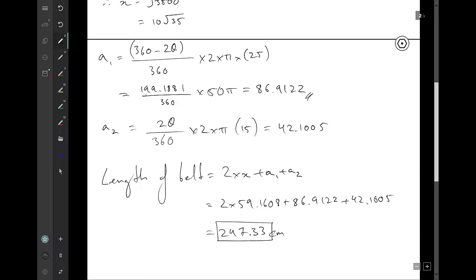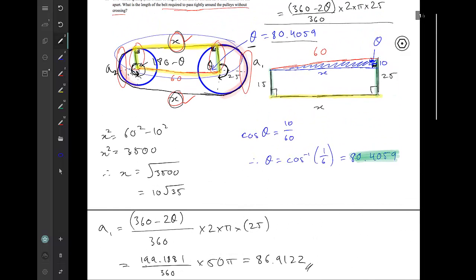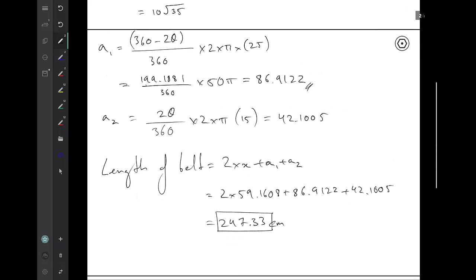The takeaway out of all of that is that whenever you see a question about a belt going tight around a wheel, you are basically looking for where the tangent is in the circle and so there you will have a right angle. We also had to notice the quadrilateral in order to work out the angles. It always helps to copy out that quadrilateral somewhere else so you're not working within the confines of the two circles and you can draw up this nice triangle inside the quadrilateral and solve it from there. Okay, so that's it. Thank you.